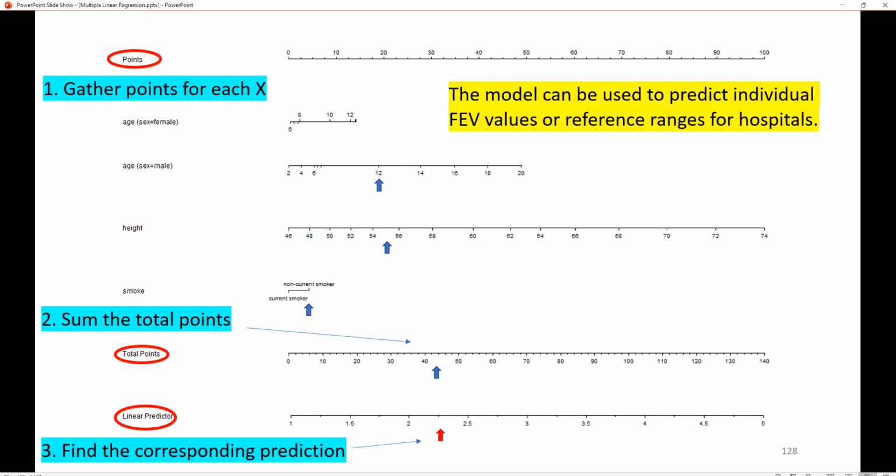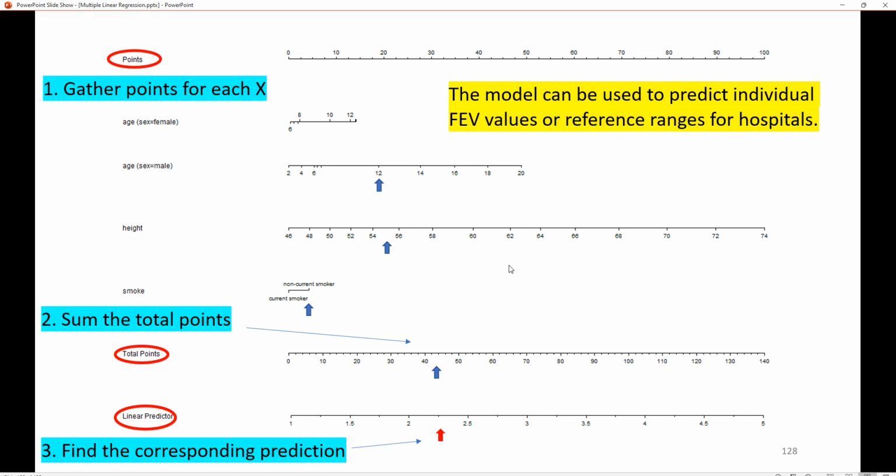We wouldn't necessarily do this for each patient, but it's really helpful to show clinical staff how a predicted model works without having to do the math calculation. These calculations are a lot simpler than even using that regression formula that we have. So it's a handy tool. You can just have a paper copy and review how this model works.